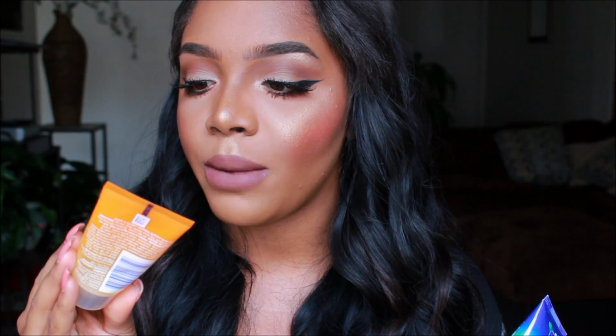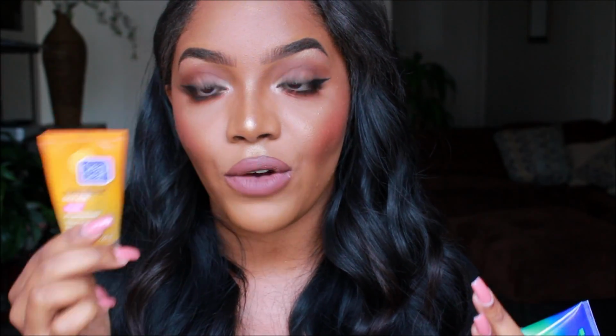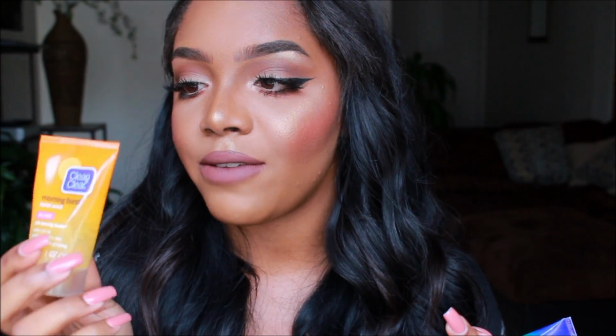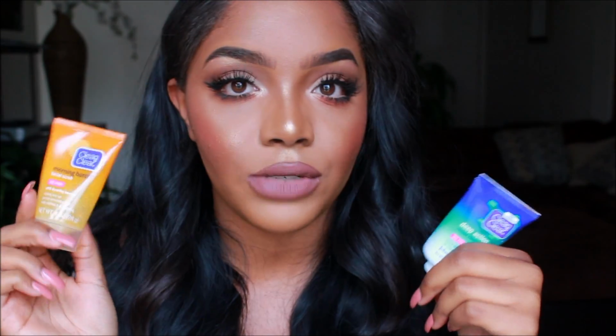It also leaves my skin feeling nice and fresh. I don't know how to describe it, but some cleansers, when the air hits your face, it feels nice and cool. That's what this does. This one I use in the morning. This is the Morning Burst Facial Scrub. I really like this one because it's like a gentle exfoliant. So I like doing this before I'm about to put on my makeup and cleansing my face with this. These are the travel size bottles, obviously. I got them at Walmart for I think less than $2 each. So these are really nice for traveling and if you just want to try them out.